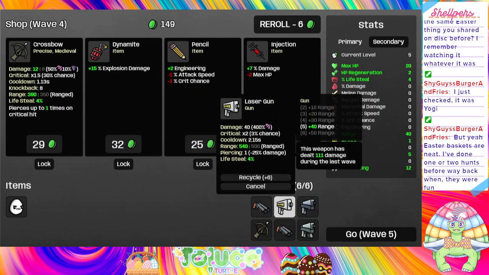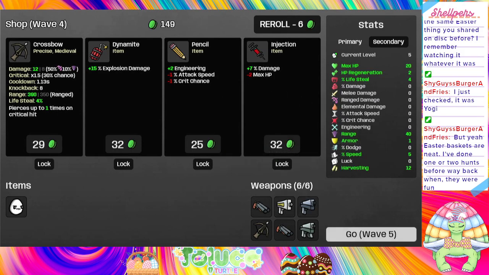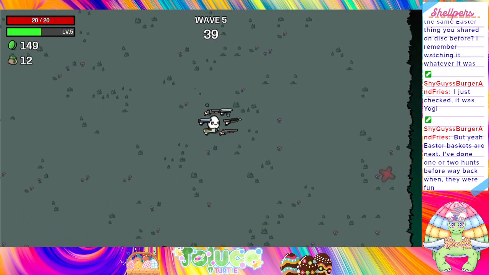Should we keep what we got? Damage 40. Damage 12 plus whatever. I'll keep what I got for now.